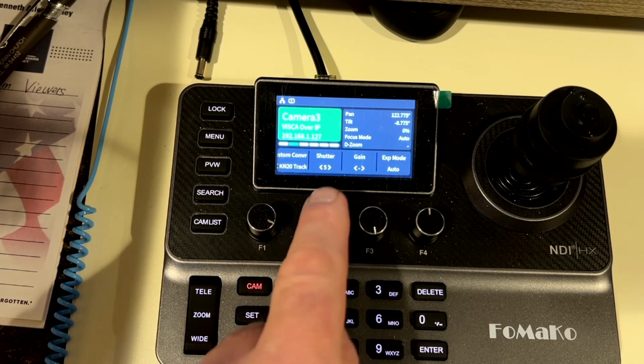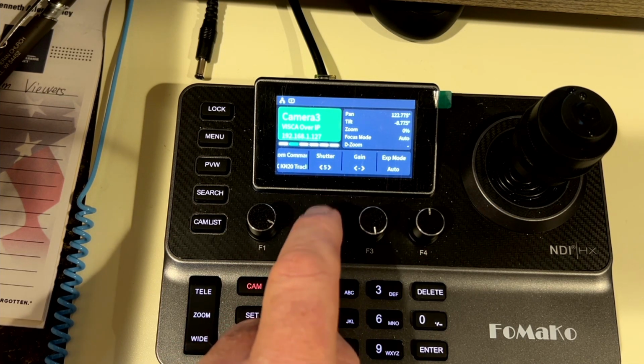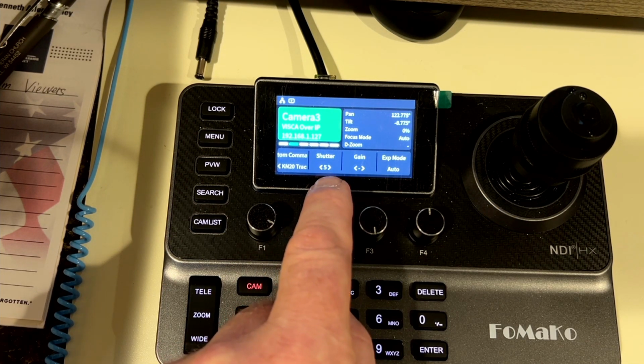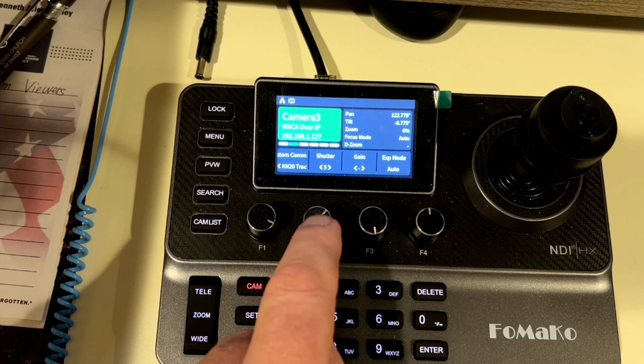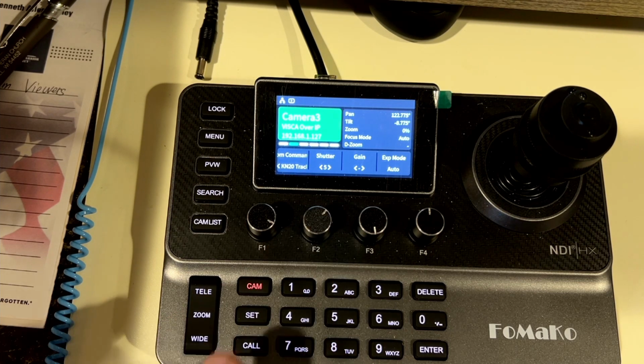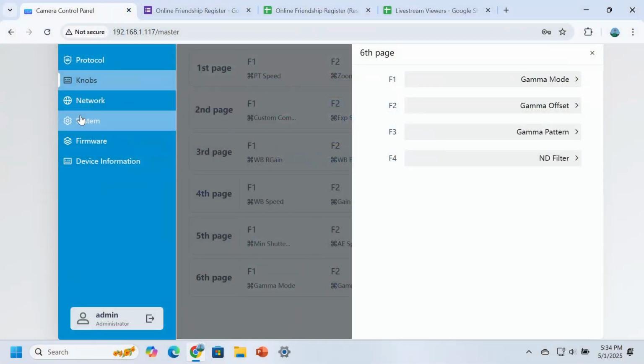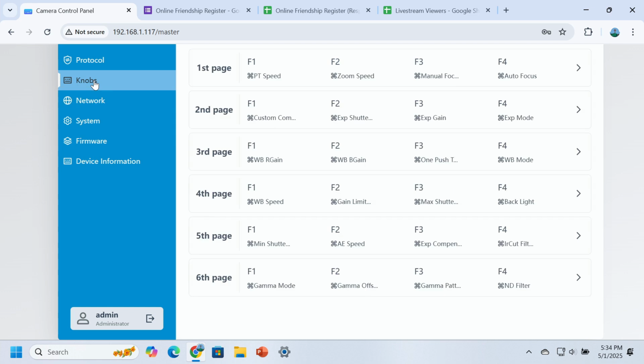And what I'm going to do is replace the shutter speed codes for the command code. So the custom command code for, all right, here's the web page, and I already have it up. And what we're going to be doing on the web page for the KC606N is going to knobs. Get out of that for a moment. Go back to knobs. I'm on page 2. Here's the custom command for the KN20.